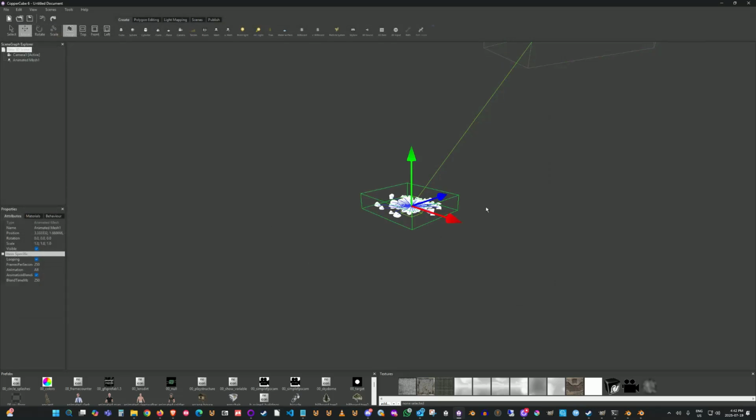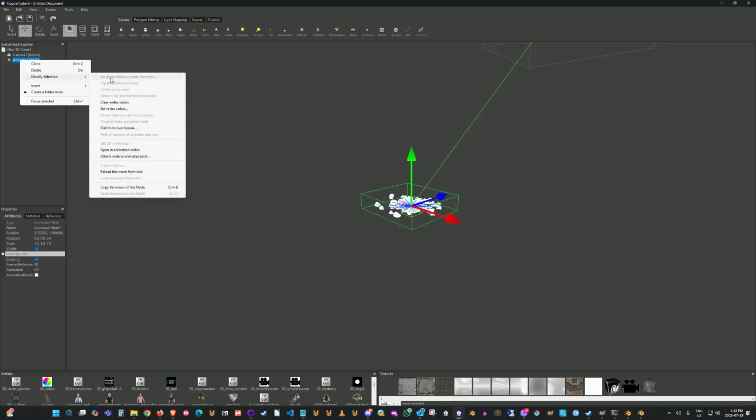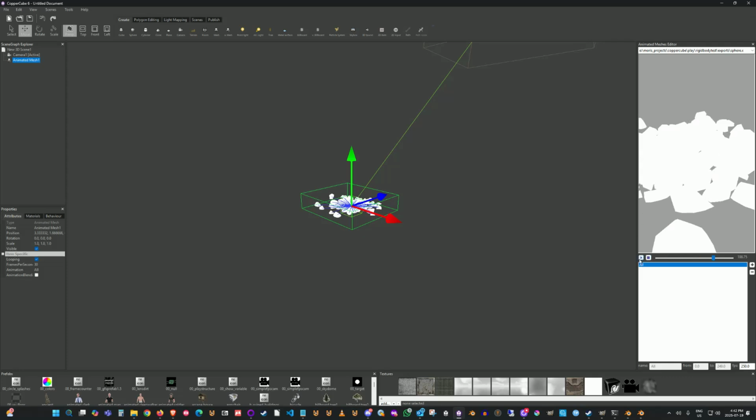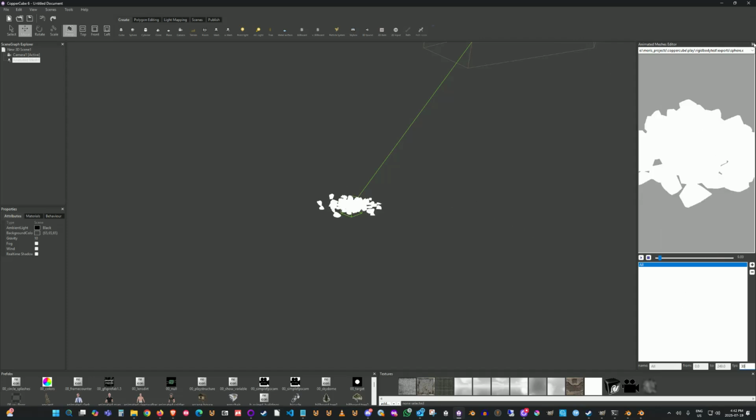So what you'll see is it's kind of playing back weird. You want to turn off blending. And also right now it's ridiculously fast, so I'm going to knock that down to 30 frames per second. It might look fine here, but when you play it, it's insane. So if you right mouse click on the object, modify selection, and go to open an animation editor. Because it's the one animation, it's just called all, and there's no other ones, but in here, set it to 30 frames per second or whatever suits you, 60 frames, I don't know. And that's it. So let's close that.